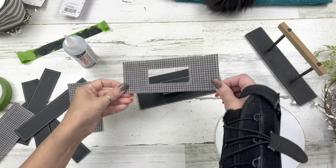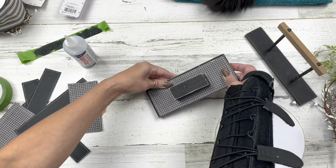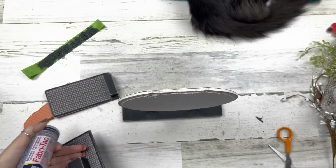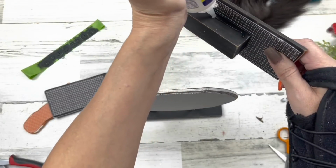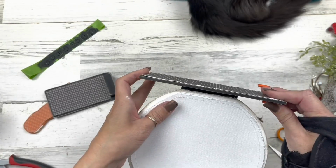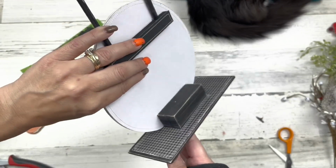Gluing my pieces, yes, even on the underside, I traced where those blocks were. You could totally skip doing that part, but I want it to look finished because I'm selling this at a Christmas show. So I'm adding a little glue to the top of the straight edge on the head and to the side of this block, the side that's got a little more room on the wood. Remember, I left a little room on that side.